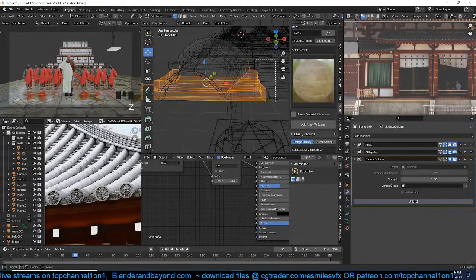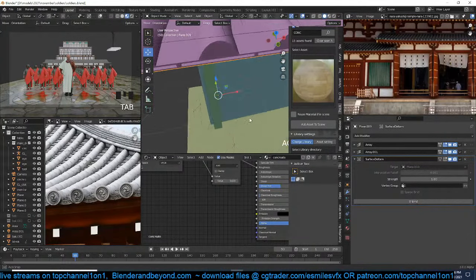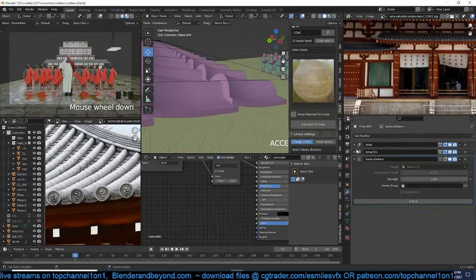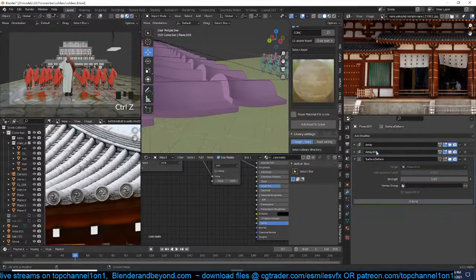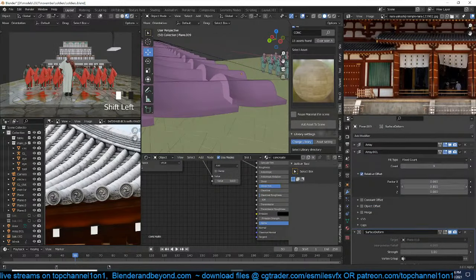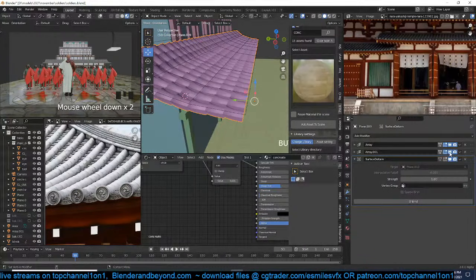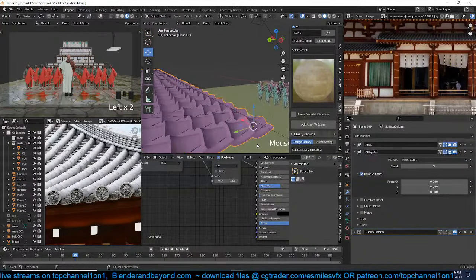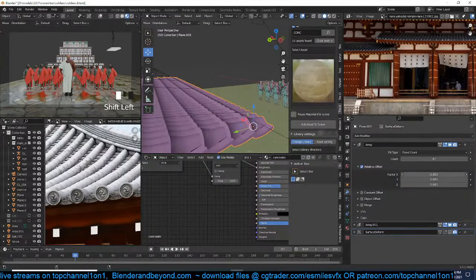Let me grab these polygons on this side, flatten them like that. Why is this? Oh, I think I need to go to the array modifier here and just change this array here. Why is this not giving me what I want? Let me first turn off the deform modifier. Yeah, this here. I think it's this. No, it's that.